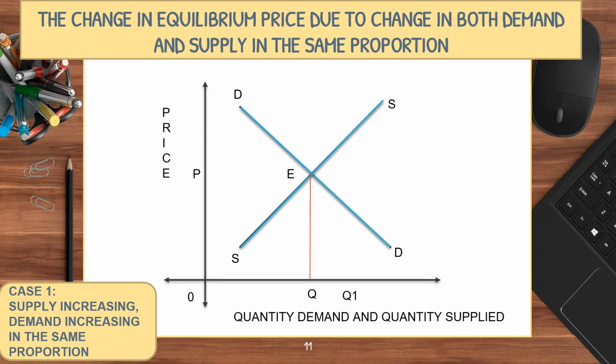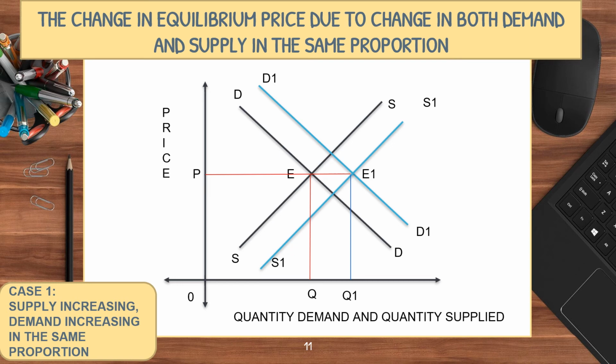We are now moving to the third part, that is, we are trying to study what will happen to equilibrium when both demand and supply change in the same proportion. There will be many instances in real life when demand and supply respond. And so let us see what impact it has on equilibrium. So we study case 1, that is supply increasing, demand increasing, both in the same proportion. We know that when supply and demand increase, they will both shift forward. So let us look at what happens when the demand and supply curves shift forward.